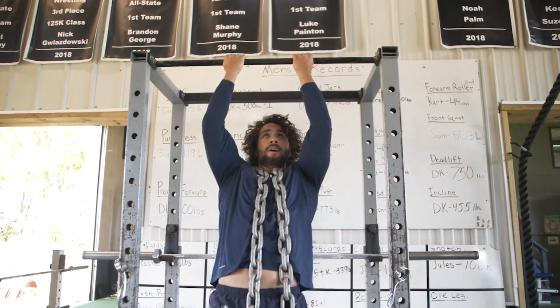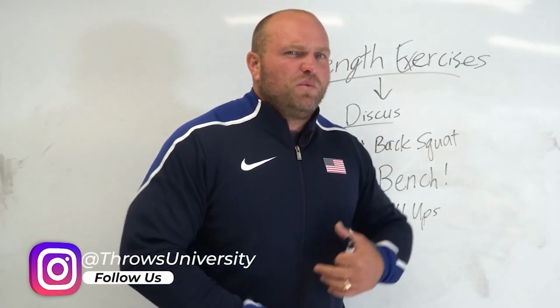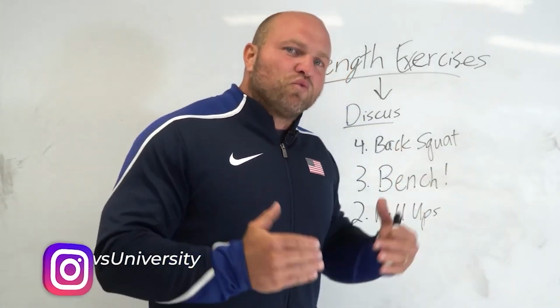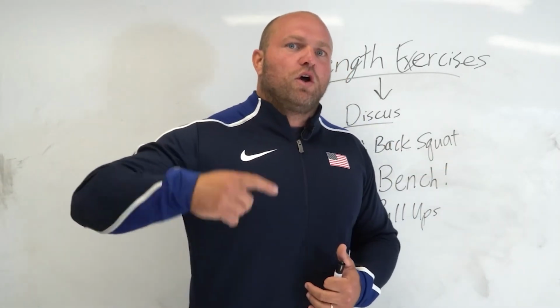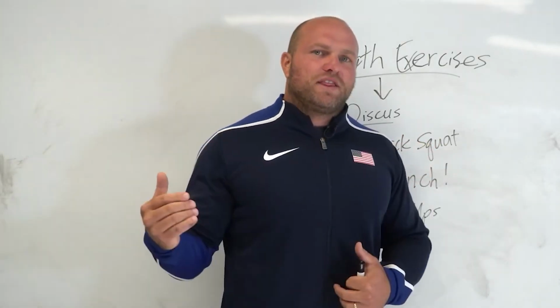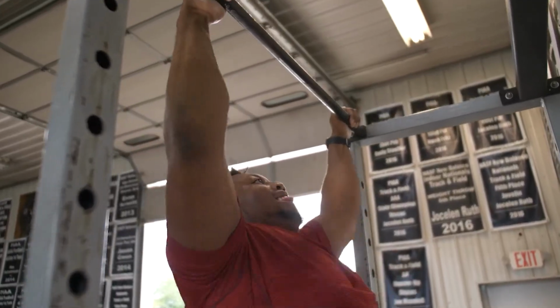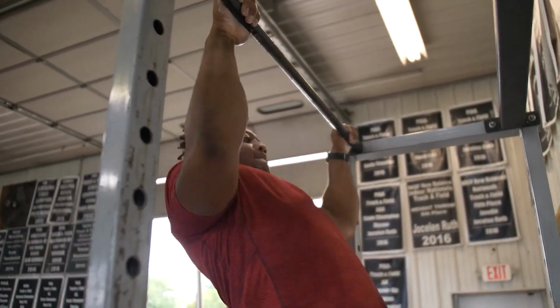So if you're hitting those pull-ups, a lot of throwers make excuses about doing pull-ups, that we're heavier. We don't want to do pull-ups, but it's really, really important, and the carryover is very, very high. If we can hit pull-ups, we can lengthen our lats, we can be a little bit more structurally sound, and that's going to help us to control the speed at the front of the circle.